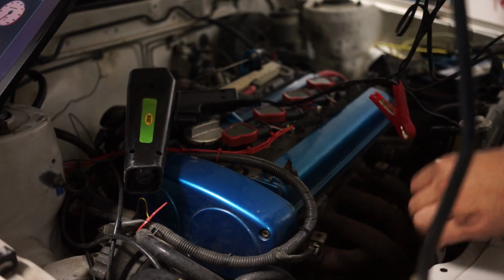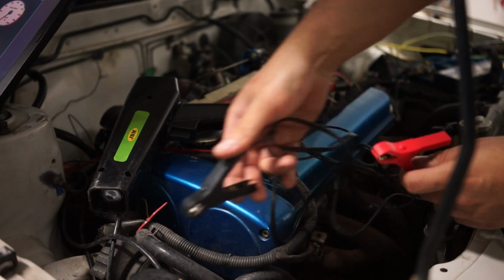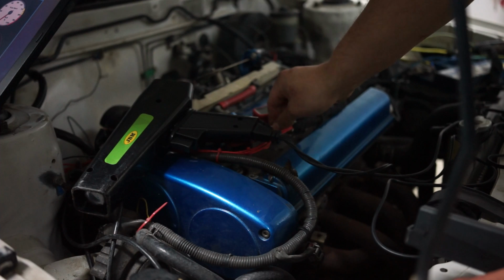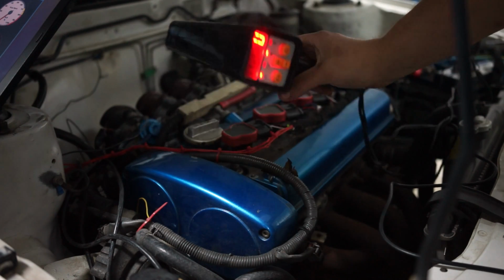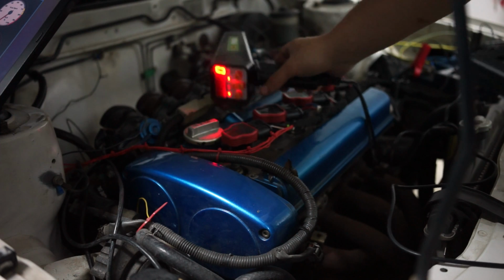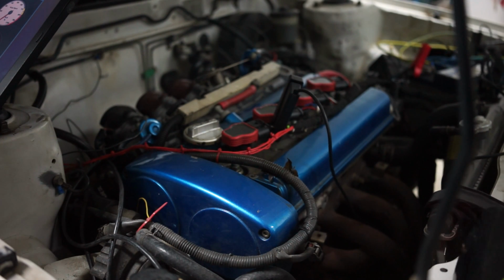You have two clamps. This one goes to the positive battery terminal, this one goes to the negative or somewhere on the chassis, which is ground, and then you have this one, which is an inductive clamp, and that goes at the cable or wiring harness of the first cylinder. As you can see, my timing light is lit up. If you don't have a display on that or whatever, don't worry, you don't need that to work. It's just a bit fancier one than the normal ones. And I'm going to hook up the inductor, and that's how you hook up your timing light.